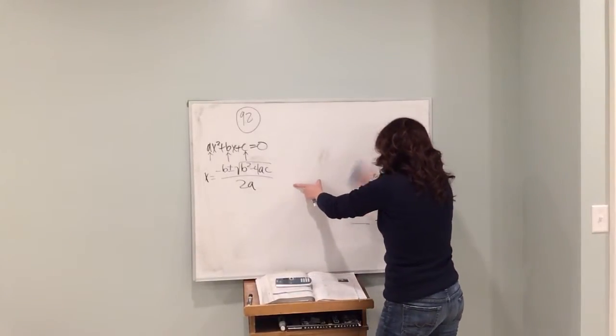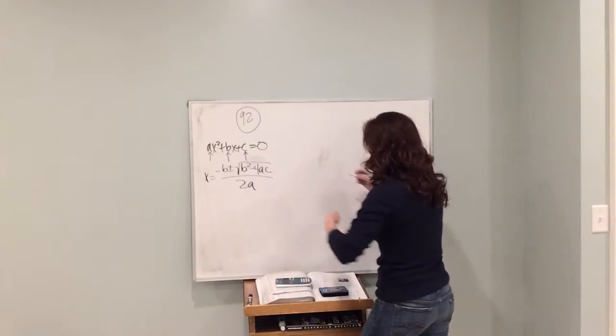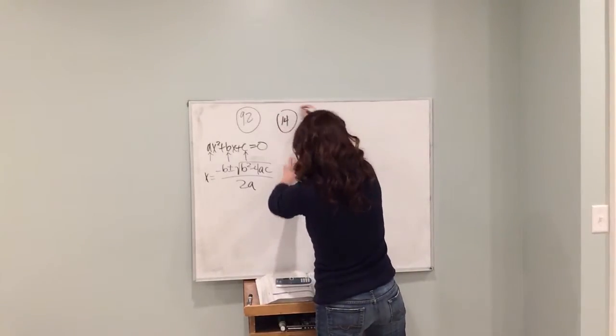Let's skip now to number 14. 12 and 13 have imaginary numbers in them, which, as I said before, we're not doing. So let's look at what 14 looks like.